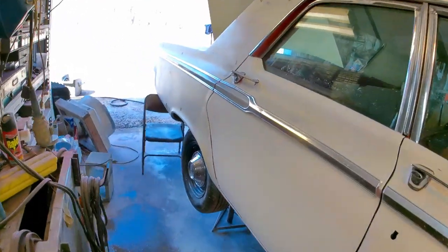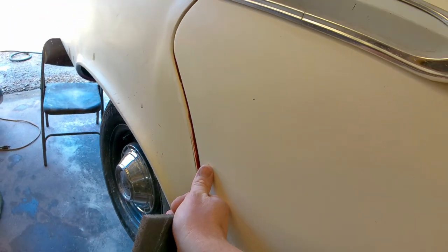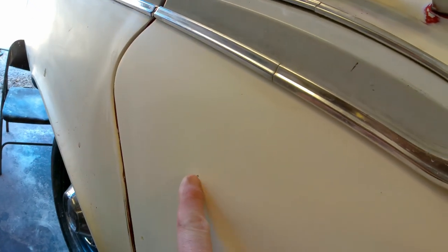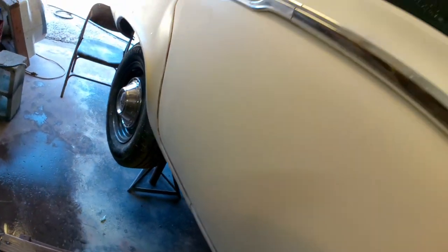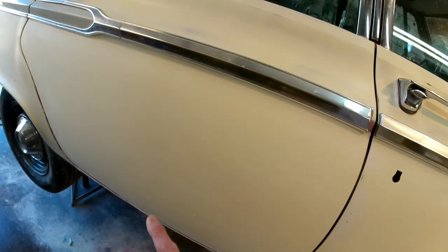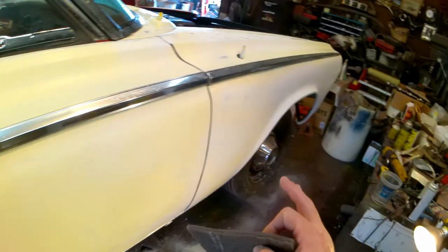You can see my little chippy stuff back here I've been fixing. See, I've got that wiped. I've already wiped this one and blocked it, so I'll shoot a little bit of primer over that. There's also one there that I did, and it filled it in perfectly right down to the nitty-gritty. So the doors are smooth. This is the one I had to redo some body work here because I had those spider cracks coming back. It's perfect now. Reprime the whole door, reblock the whole door.